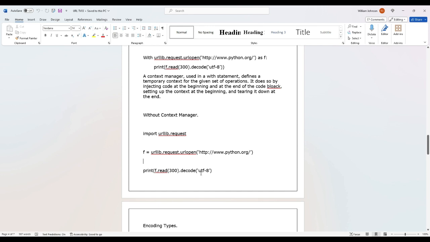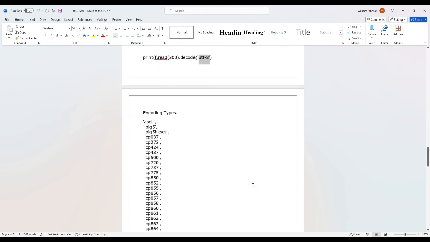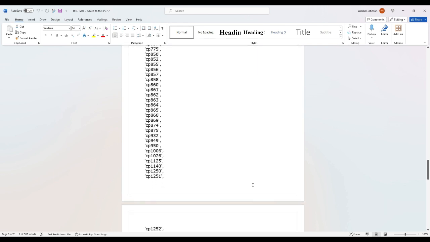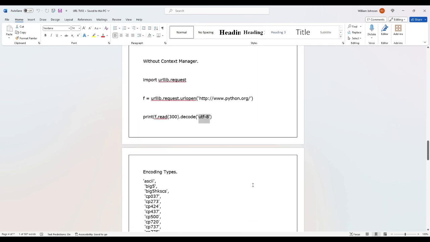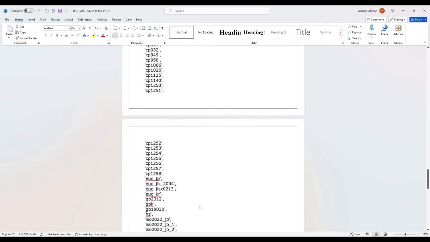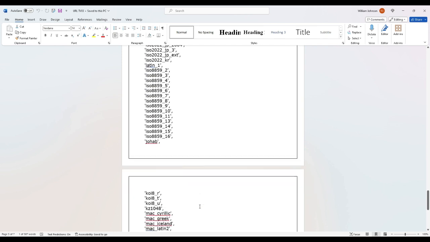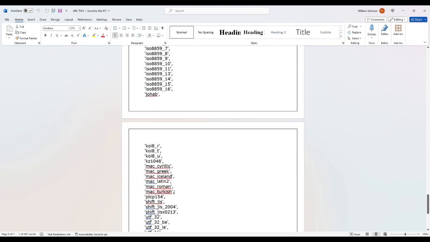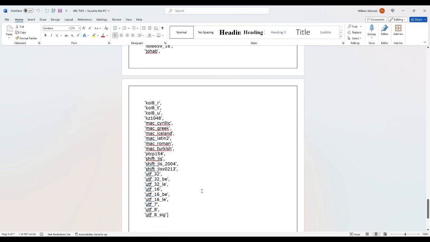Now, here's the thing. Remember we were talking about the zipping and unzipping, and here's the little key that we use to take it from binary to whatever we want it to look at. Just to give you an idea, there are over 90 of these keys, but this is going to be the most likely one, unless you're going to a Turkish or Greek server.